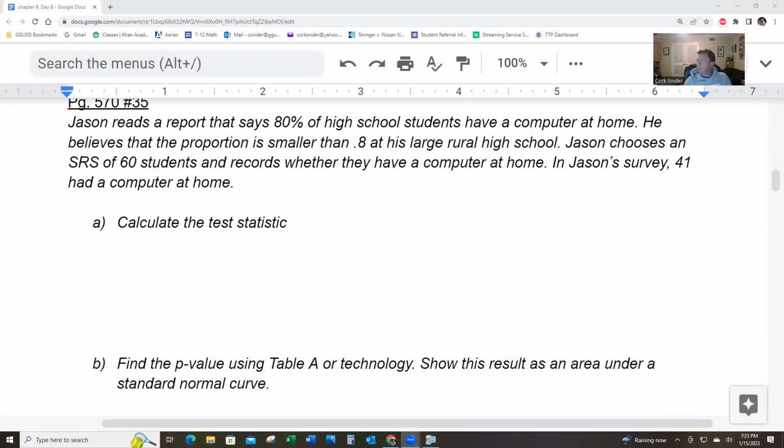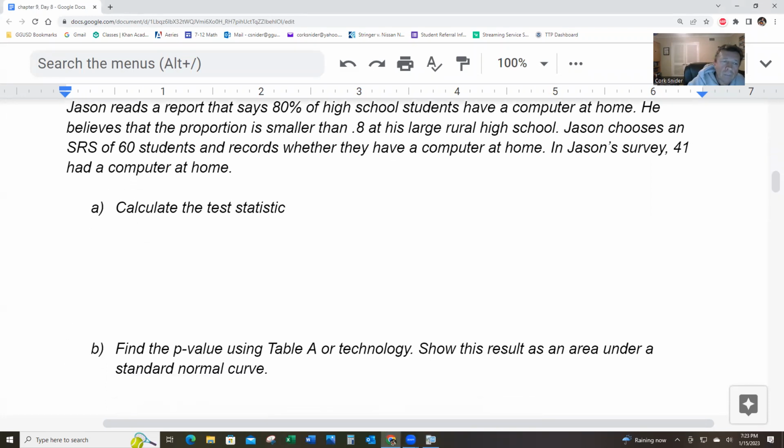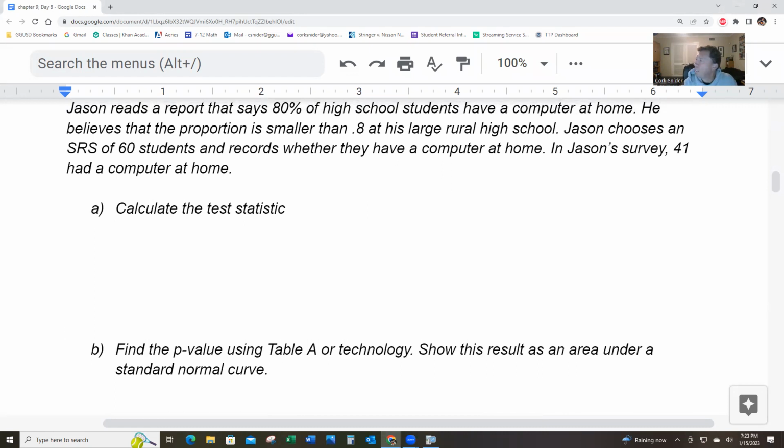The test statistic is either going to be a t-score for a mean, or a z-score. We're obviously doing a z-score. So what is the test statistic? A t or a z, by the way, is how many standard deviations you are above or below the mean. Remember, if you're over 3 standard deviations above or below the mean, that's considered unusual. So we're looking for that, and if something's unusual, that's going to give us some evidence. All right, so pretty simple.